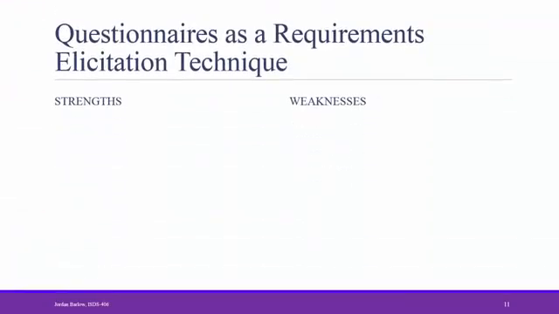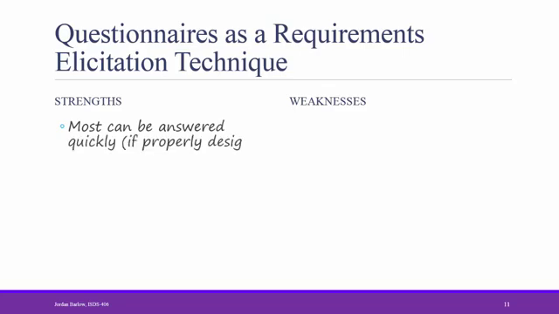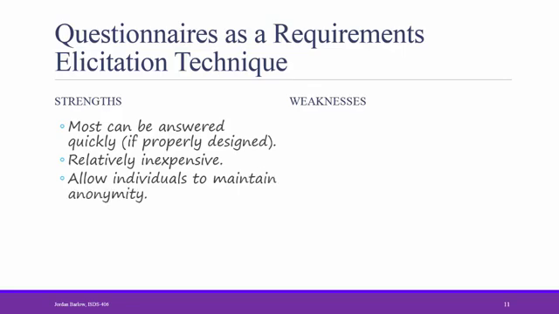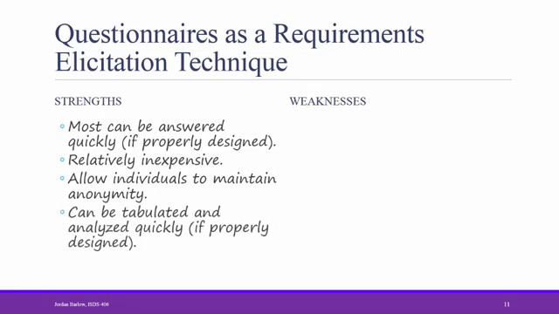Let's summarize the strengths and weaknesses of questionnaires. Most questionnaires can be answered quickly if they're properly designed, which is a good time saver, and employees will appreciate that. Questionnaires are relatively inexpensive, and they allow individuals to maintain anonymity, which oftentimes will lead to more honesty than in face-to-face interviews. Questionnaires can be tabulated and analyzed quickly, again, if they're properly designed.